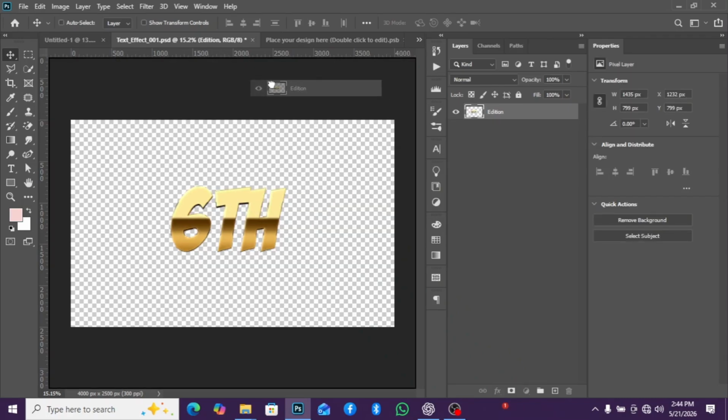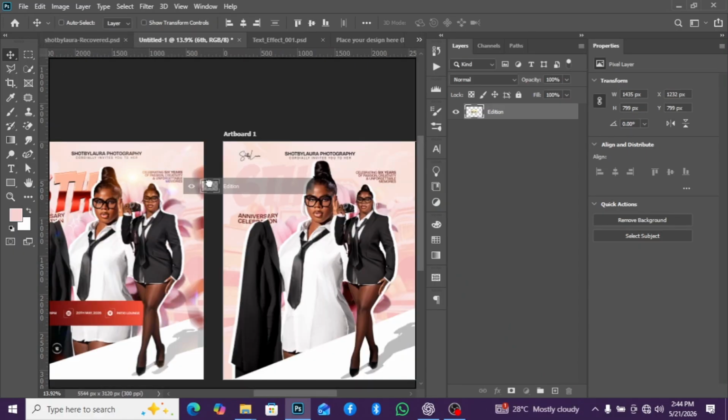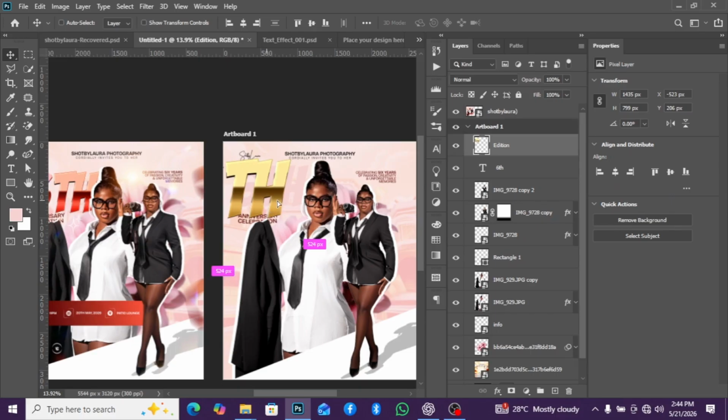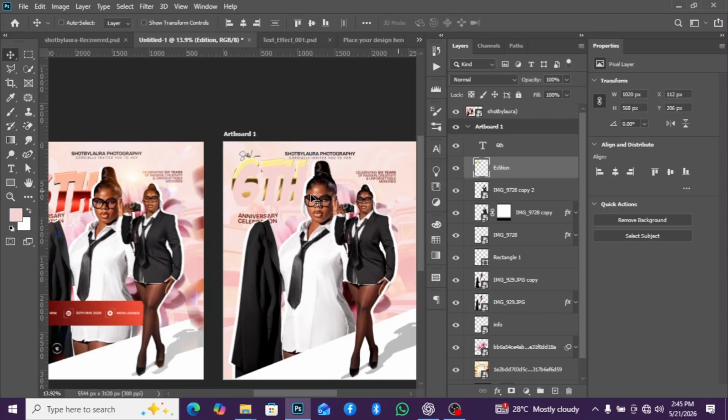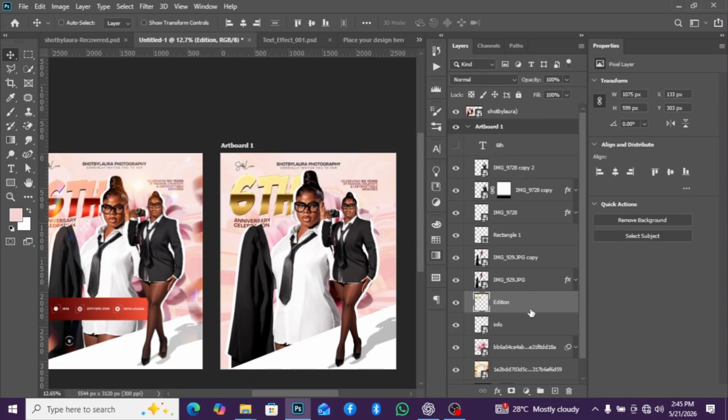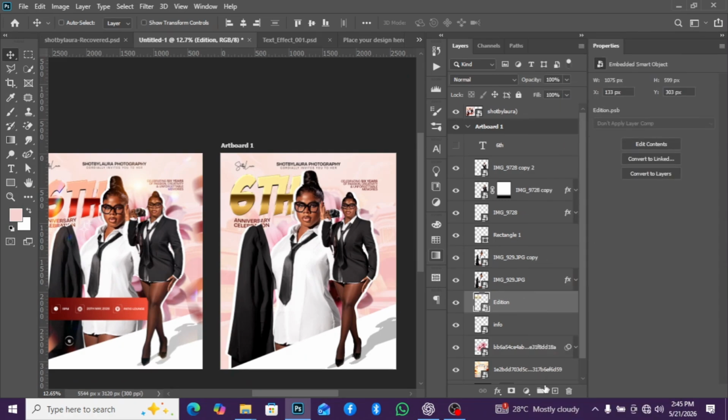Yeah, so it's done. I'll take it here, bring it, and wait for it to load. It is actually big, then Control T to scale it. You can see it scaled it once. I'll hide this main text. So I will convert it to a smart object. Make sure you do it.